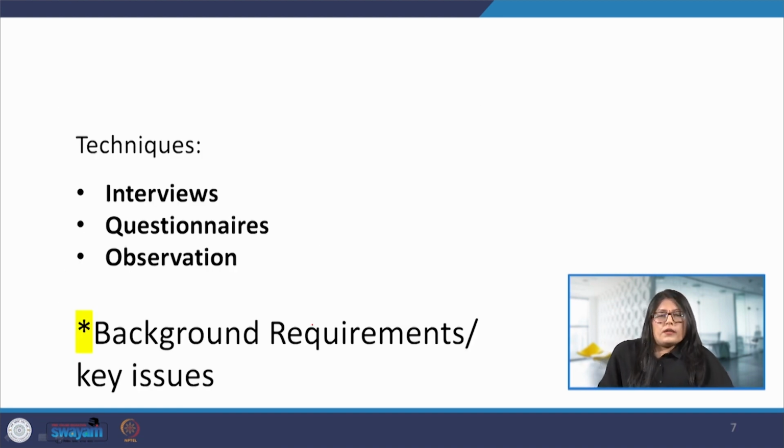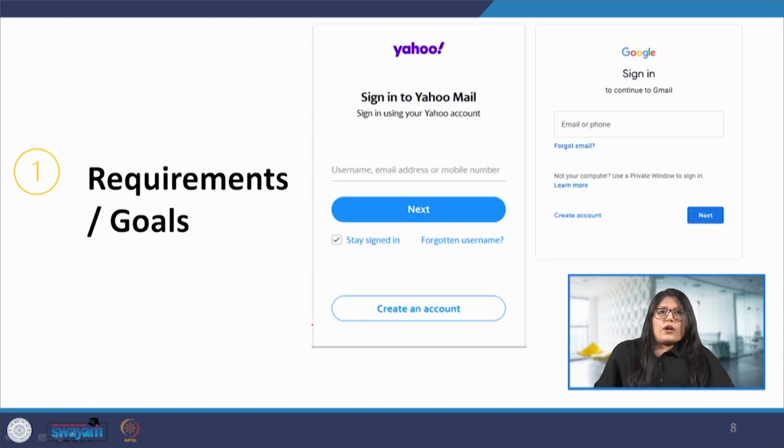So, there are three main techniques for gathering data. They are interviews, questionnaires and observations. But before we begin the data collection process, there are 5 requirements, or we can call them homework or key issues, that require our attention. Which are goal setting, identifying participants, the relationship between the data collector and the data provider, triangulation and also pilot studies.